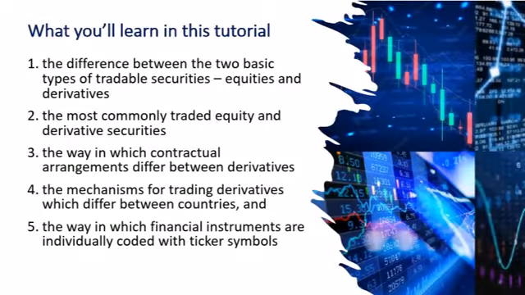This final introductory tutorial provides more detail about financial instruments, the difference between the two basic types, equities and derivatives, the most commonly traded equity securities and derivative securities, the way in which contractual arrangements differ between derivatives, the mechanisms for trading derivatives which differ between countries, and finally, the way in which financial instruments are individually coded with ticker symbols.